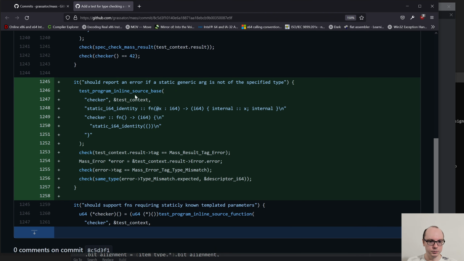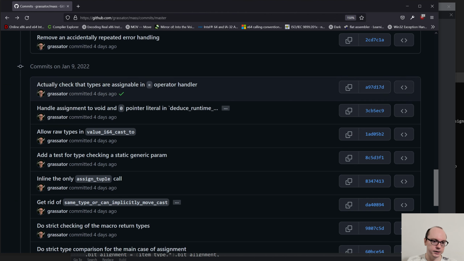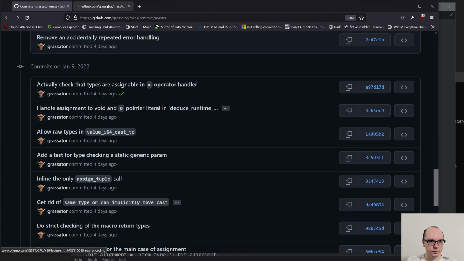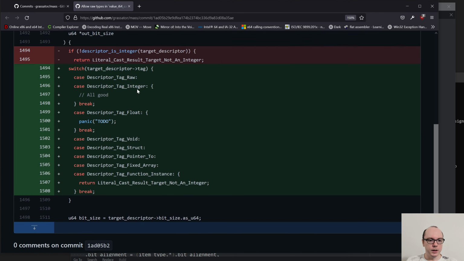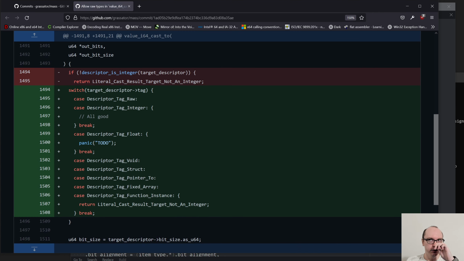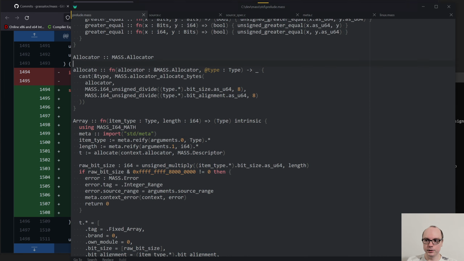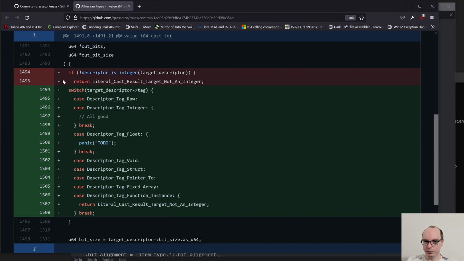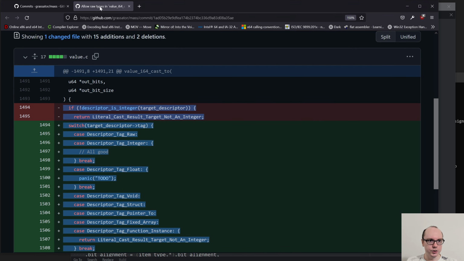This is sort of just more tests. I wasn't sure that this was working, but it was. If I try to call something that is static but still has the wrong type, that fails. It does fail. Everything's great. Yeah, right. So this is exactly a cast from a literal. So again, if you have something like this, previously it was actually only allowing to cast to integer types, but also raw bit types, byte types are okay. So this makes that change.